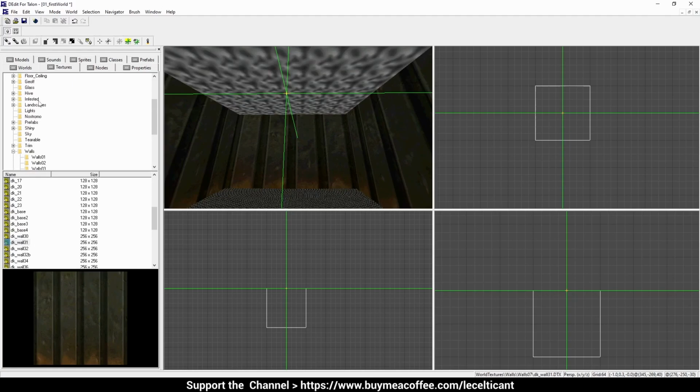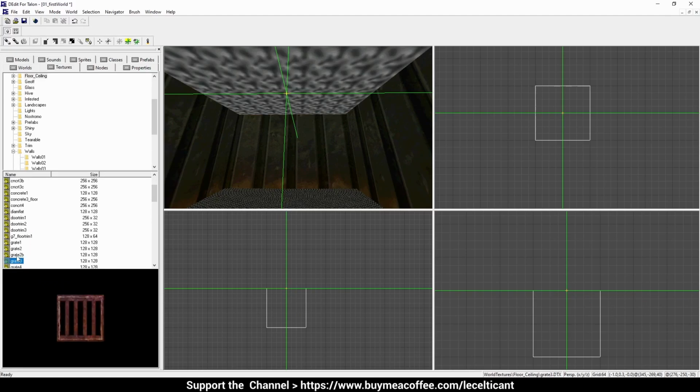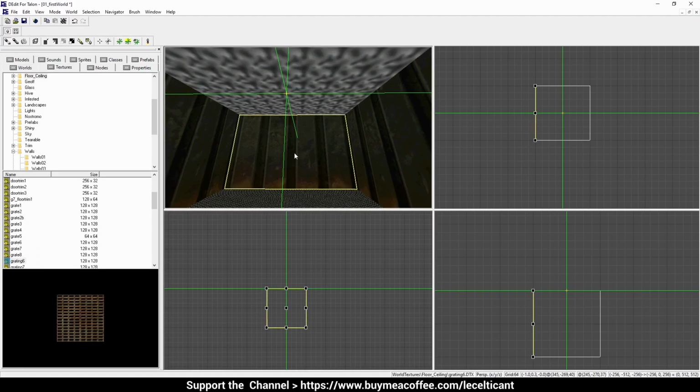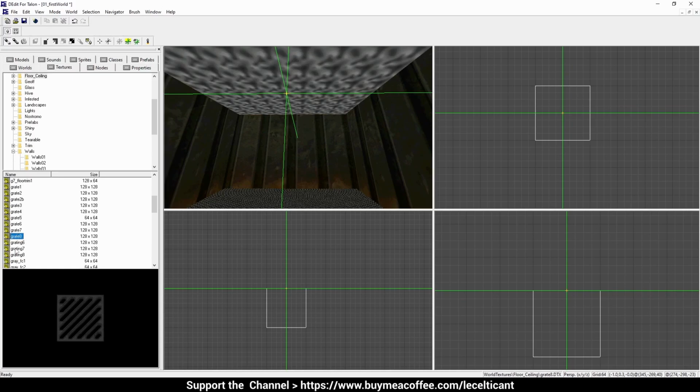I think I'm still going to floor ceiling and find something for the roof. Oh, by the way, to unselect something, you press U. So you select something, you press U, it unselects. And for the last one, we're gonna find something. What's there?